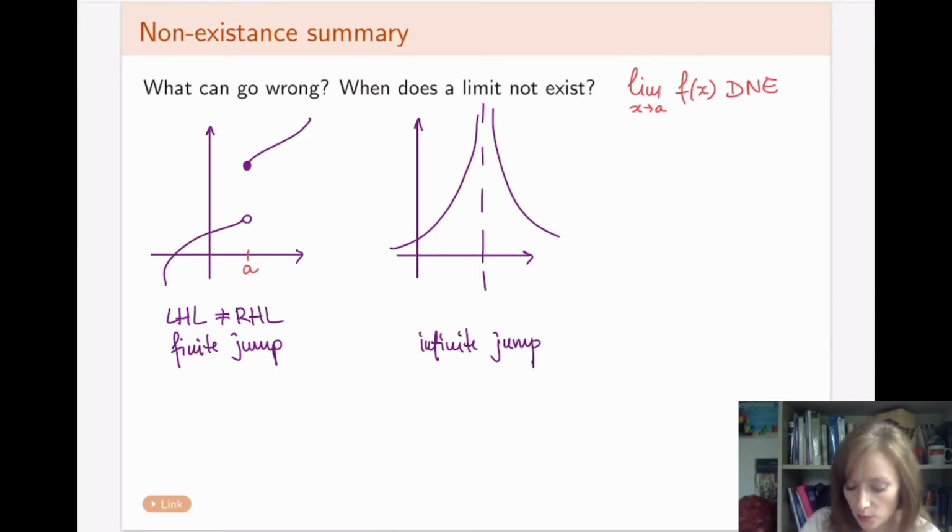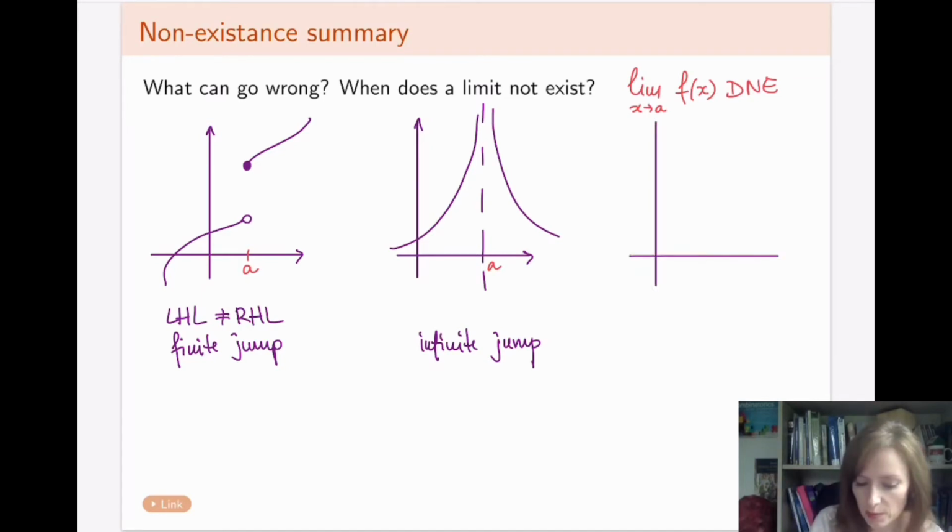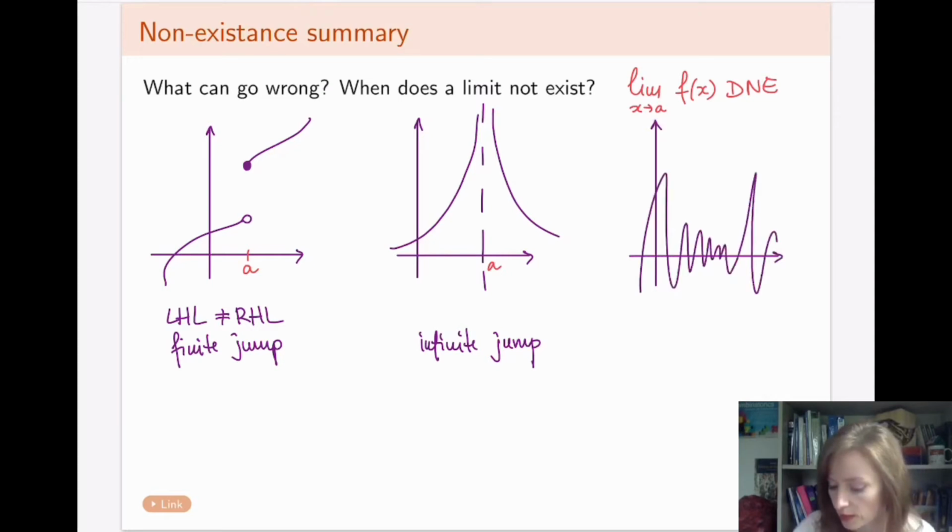Because as you approach this value, let's say this is my A now, closer and closer and closer, the function just keeps running toward infinity away from you and will never be any particular y value. Same as if the asymptotes were pointing toward the negative side, okay? And the last case is in some sense the most fun, but also the case we're not actually going to spend that much time talking about, and that's the oscillating case.